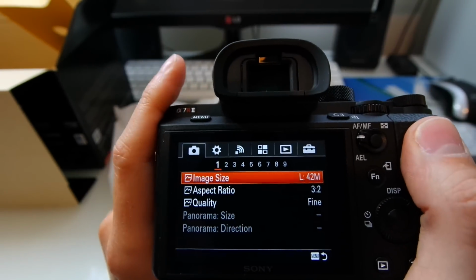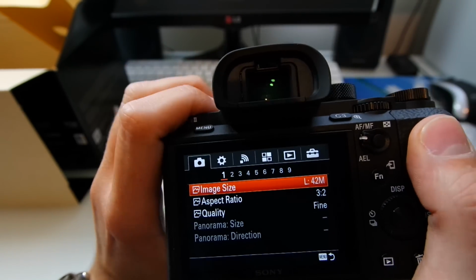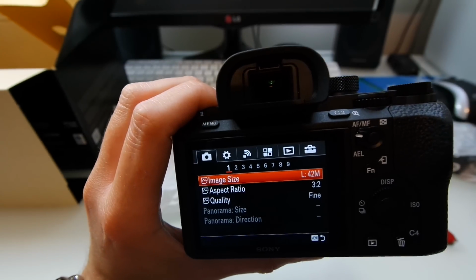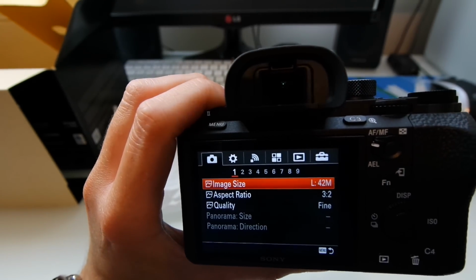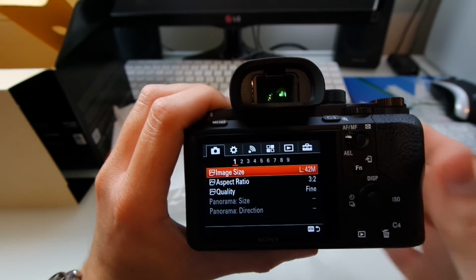I was actually hoping that they've magically found some way of just being able to crop down to 18 megapixels, so I could utilize the 42 megapixels when I need it, but not chew up all my card space. That would be great, but I guess not.